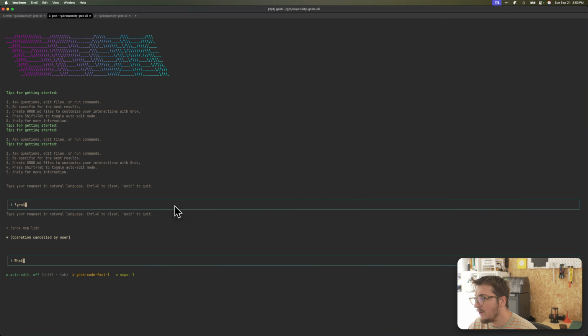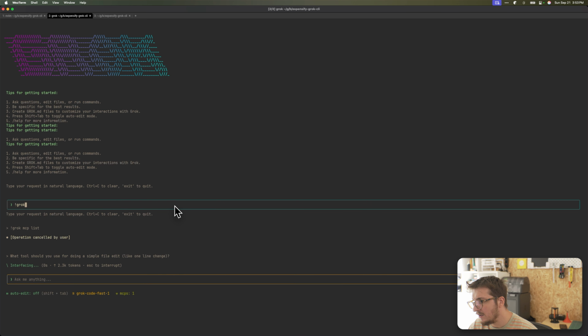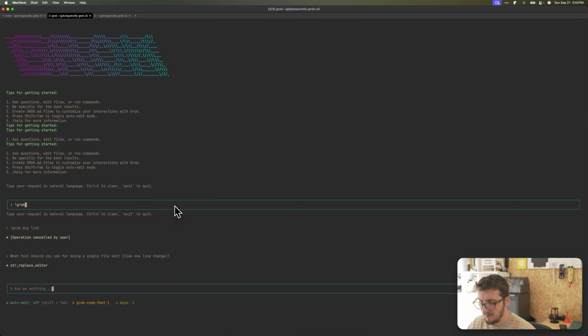Okay, what tool should you use for doing a simple file edit, like a one line change? Okay, what about a complex file change?